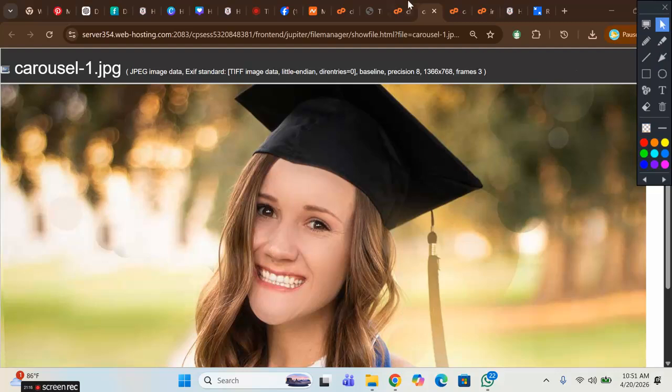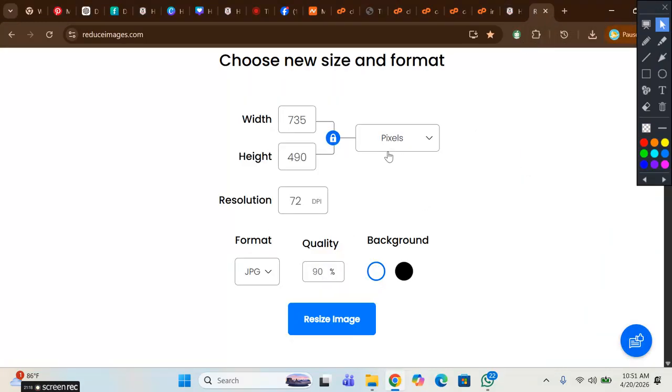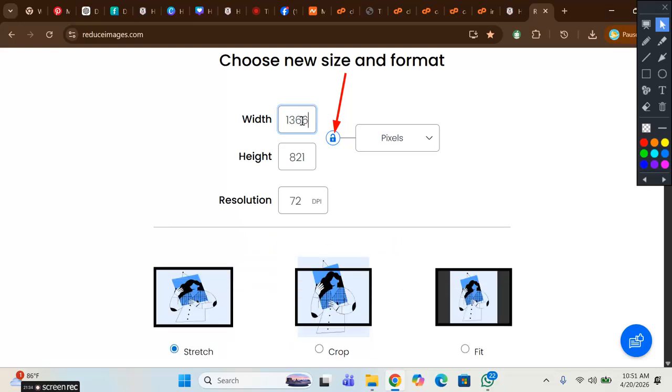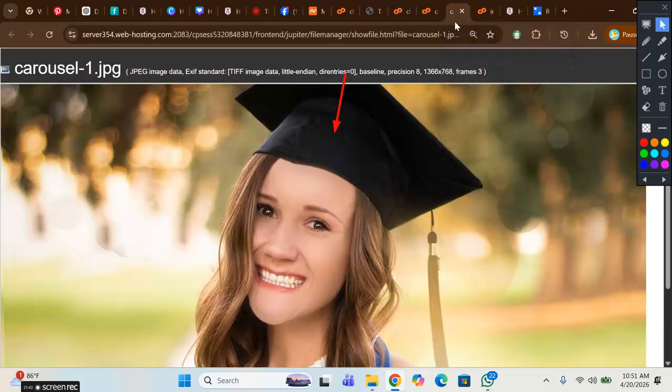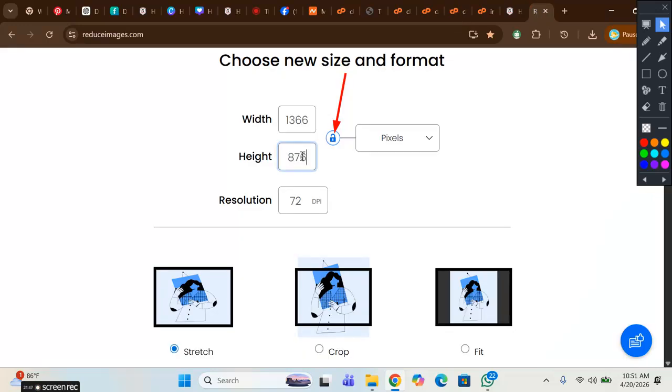So what will I do? I will just come here, which is the image size. First of all, try and remove this thing from lock, because if you don't remove it from the lock, look at what it's going to do. Whenever you press any number here, the number will be reflecting here. So remove it from lock and press it again. 1366, you see that? Then by 768. Very good. So that is done.